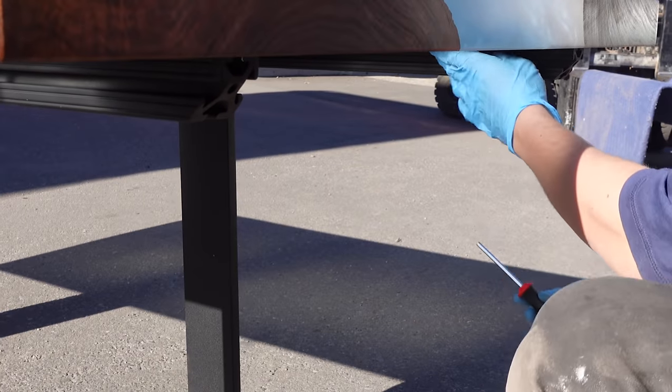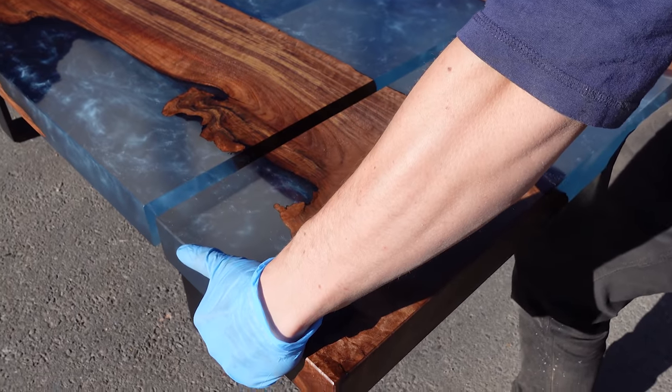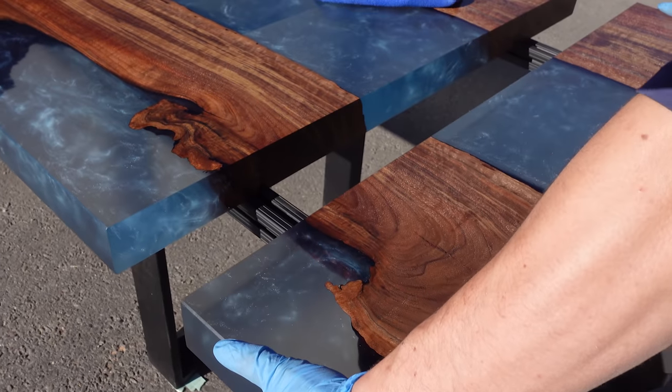A lot of you probably already know, but we might get asked, the finish on this piece is our Black Forest furniture oil topped off with our Black Forest ceramics.